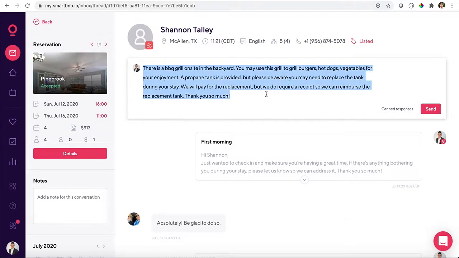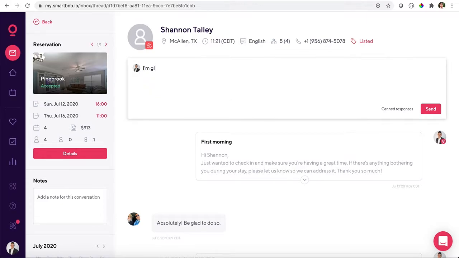And of course, you can always write generic messages, custom messages. I always like to have the exclamation marks for the energy.